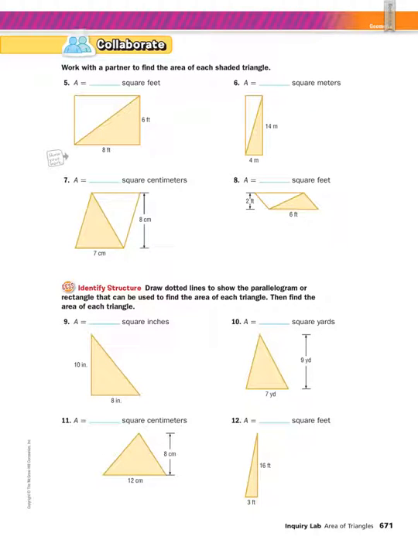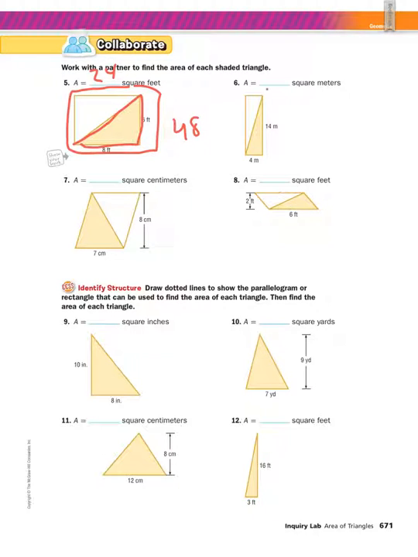So in 5, we're going to kind of do the same thing, except there's no graph paper. So it says work with a partner to find the area of the shaded triangle. So here's kind of what we would want you to do in this one. We'd want you to say the area of the whole rectangle would be 6 times 8 is 48. So the area of the triangle would be half of that, which is 24. All right, so here's your job. Find the area of this rectangle, and then the area of the triangle should go here. So pause the video, do 6, and then restart it. Go.